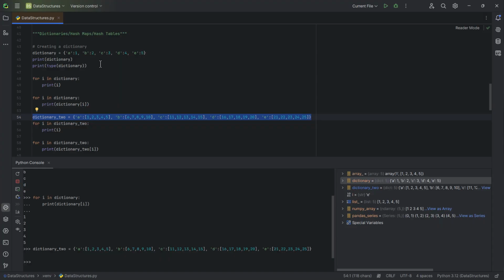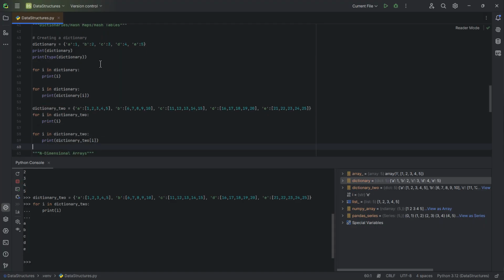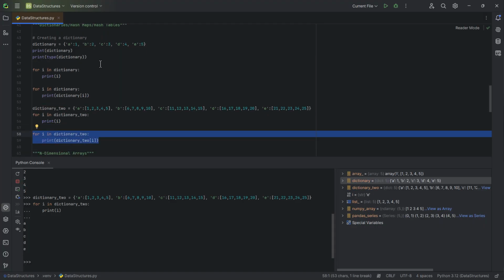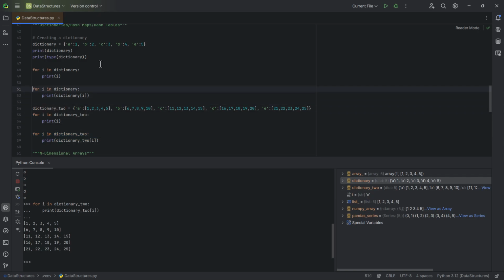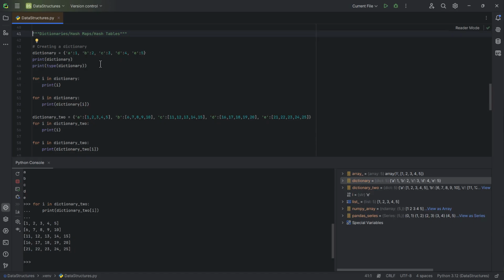But now, in our dictionary 2, if we were to iterate, we still get the keys, but if we were to iterate a second time, we're getting all those lists back. And so the beauty of this flexibility is that we can put more information into one structure.